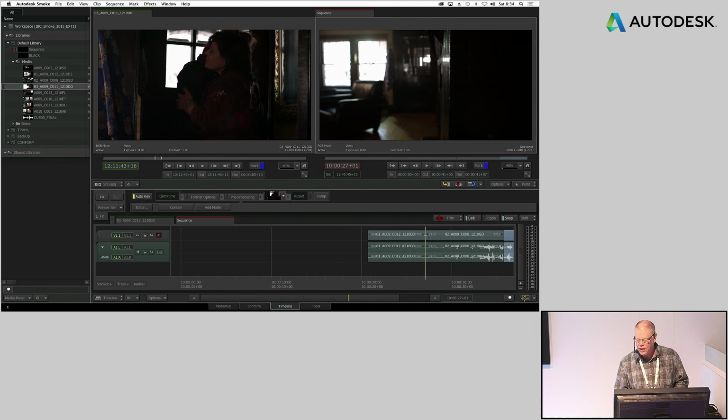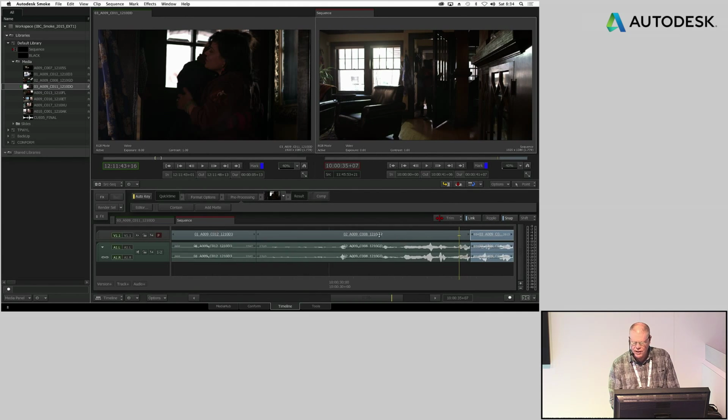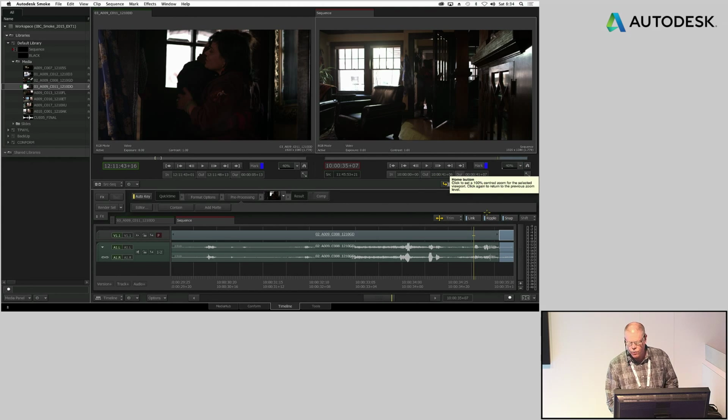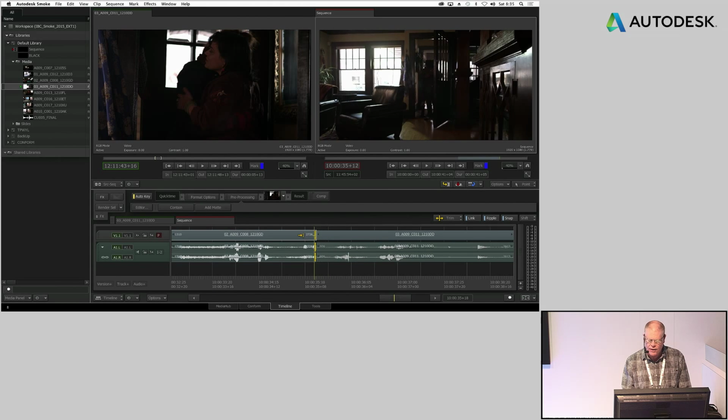So you'll be able to step in, start doing your editorial work, and easily start taking advantage of Smoke, which is what I'm talking about, the powerful tools. But before we go further into that, let's just discuss a little bit more about the editing tools. So you've got your ripple, your link, your trim, your slide, your slip, all your typical things. If I come in here and I want to start doing some editorial work, I can start to edit my ins, my outs, and so on.